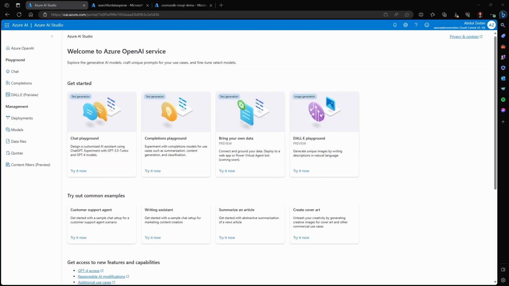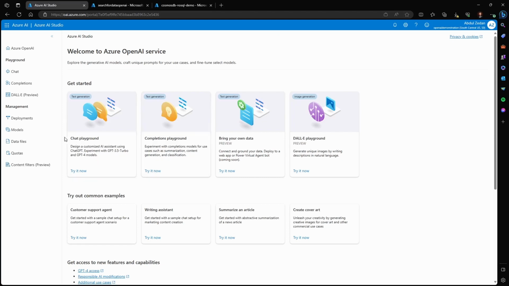So let's head on over to our Azure OpenAI service in the Azure AI Studio. And you'll see that there are a few additions since our previous tutorial, which I'll be leaving somewhere on the screen for you to click to. I think it would be a good way for you to get a quick introduction of how you can navigate around this. In the previous tutorial, we went over just the basics of all of this, as well as how you can fine-tune and leverage the OpenAI API through the Python SDK. So if you haven't already checked it out, we'll leave a link in the video whereby you can do that.